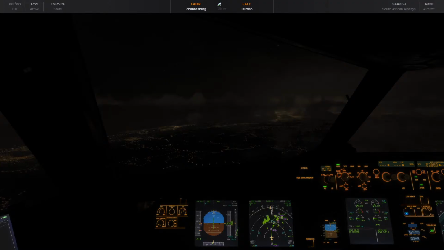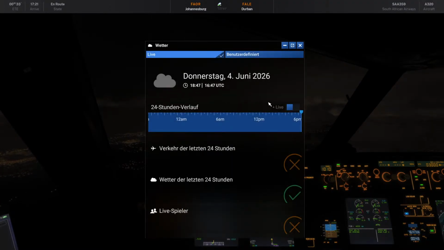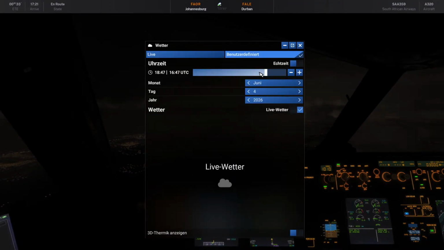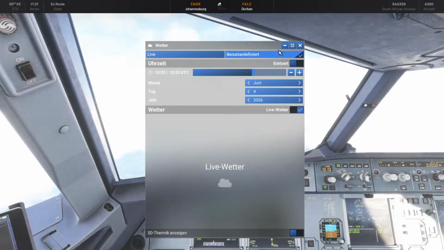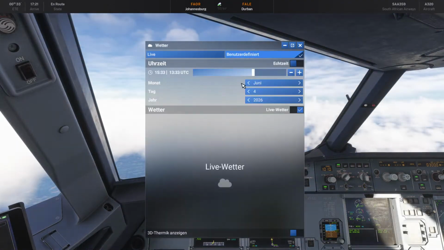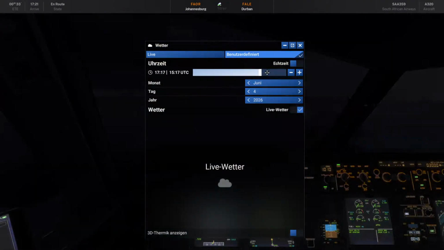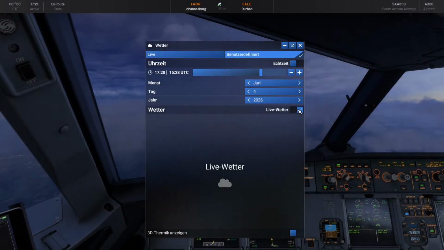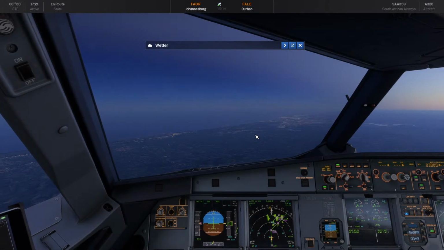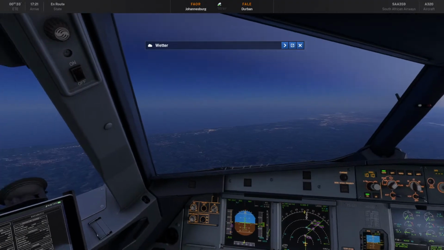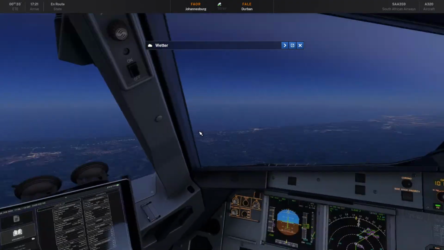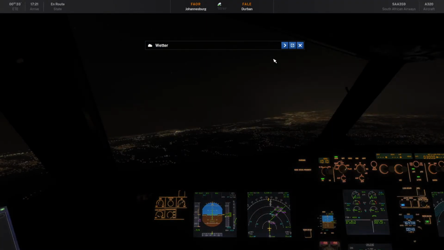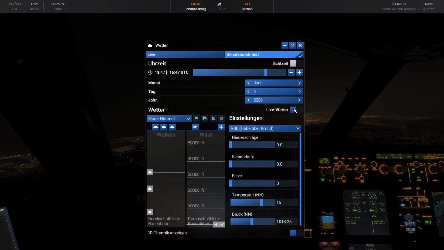Oh, by the way, just to show you something, if you go back here, okay, there are too many clouds. Look at that, how beautiful it is. I really like the approach. Why does it change again?